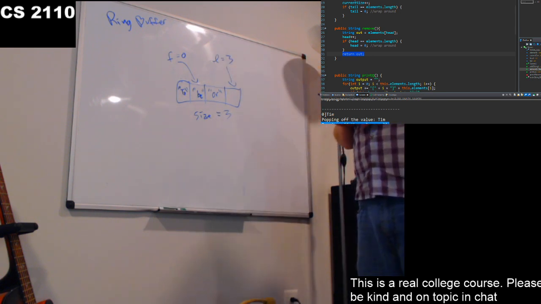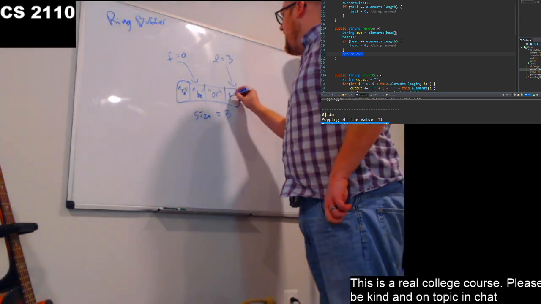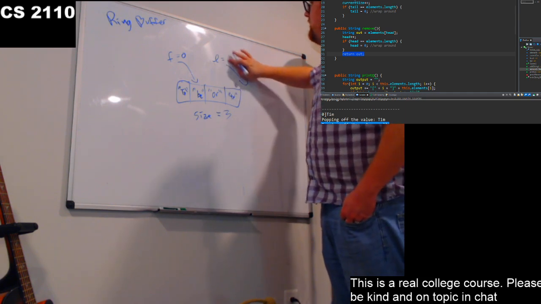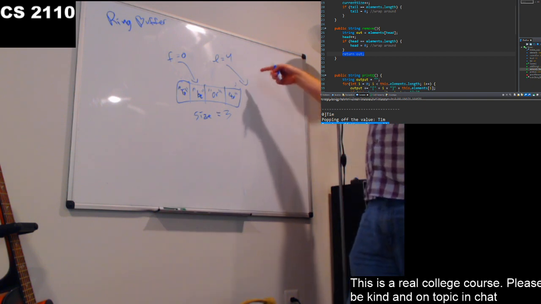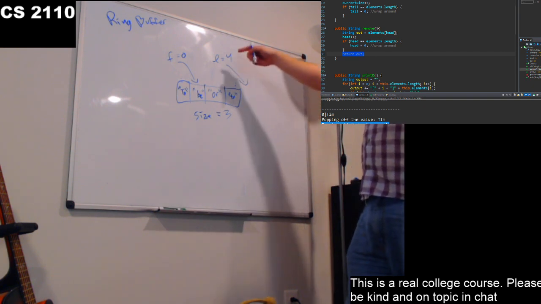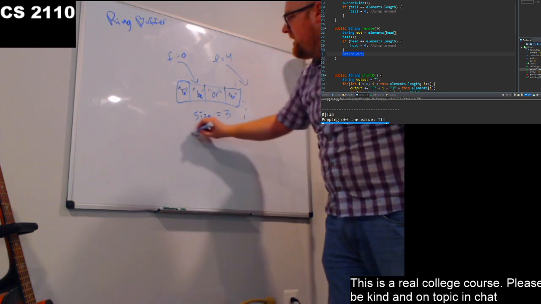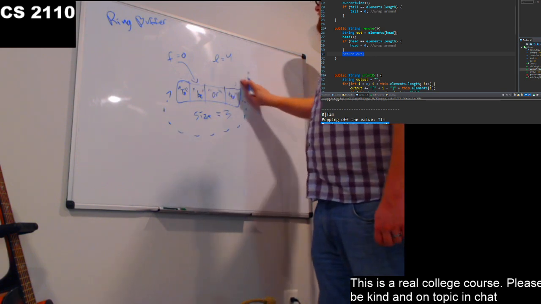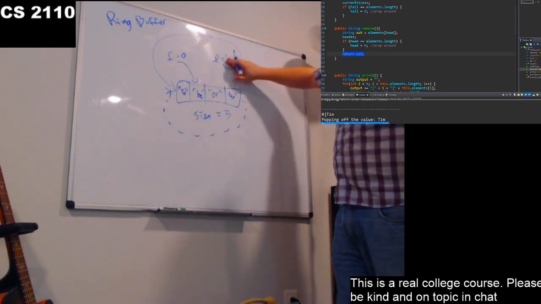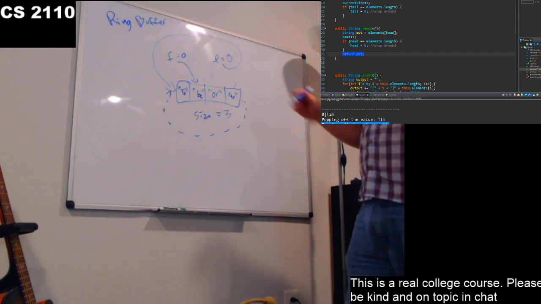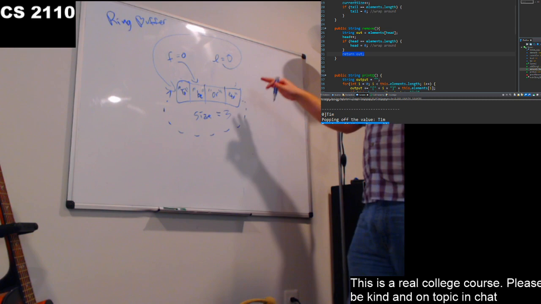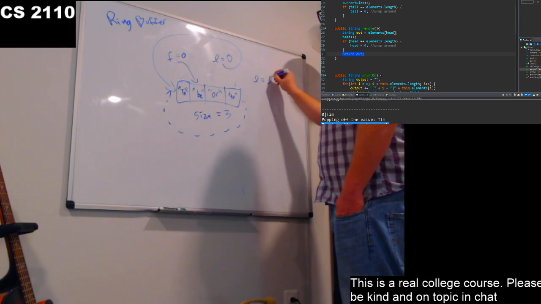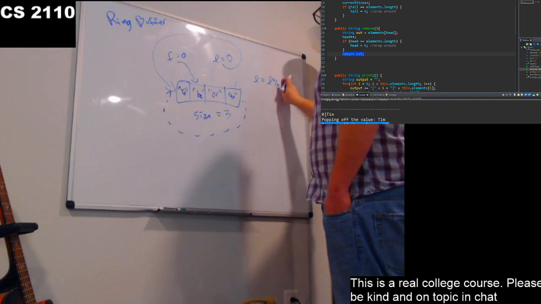Let's demonstrate add again. So, to be or not 2. I add 2 at last. I then increment last. So, last is now 4. And, oh wait, that's out of bounds, isn't it? Well, in that case, I'm going to go back around, because remember, we think of these sides as connected. That is, the value after this one is the first value. So, I say last is 0. The way that I can implement this is I can do an if statement: if last equals the length of the array, then last equals 0. I could also, after I do L++, simply say L equals L mod 4, or length in this case.